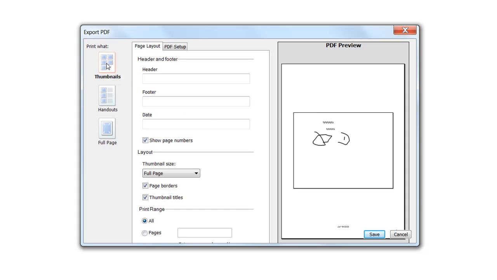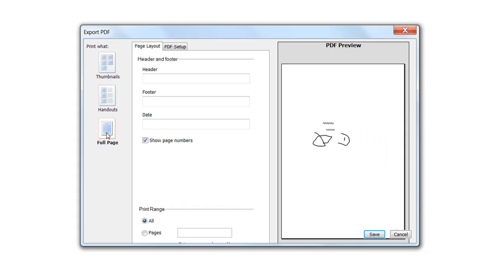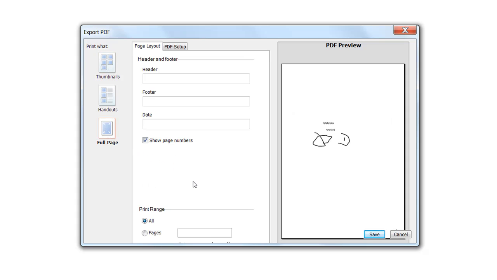If you click on that, you can then save it as a PDF, and you can save it in three different ways: as a series of thumbnails, which creates a sort of a box in the middle. You can do it as handouts, where each individual page is made small with sort of notes next to it. Not always that great because it may be quite difficult to see some of the pages. Or there's the full page option, and that's quite useful. That's probably the one which fills the biggest space. I think either the thumbnails with the square around it or the full page option is better.